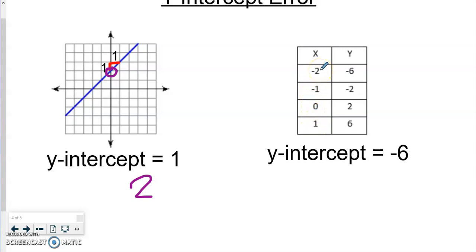In the wonderful world that you've been living in, x has always been 0. That's always been first. But it's not going to be the case with these situations all the time. So you need to use your observing skills. So in this case, what I was seeing is a lot of you were either saying like, hey, it's that first number for y, that's my y-intercept, because you weren't observing that x had to be 0. Instead, you were just choosing the top value. Whereas in this case, it's right here in a table. X equals 0. So graphically, x is 0, y would be 2.